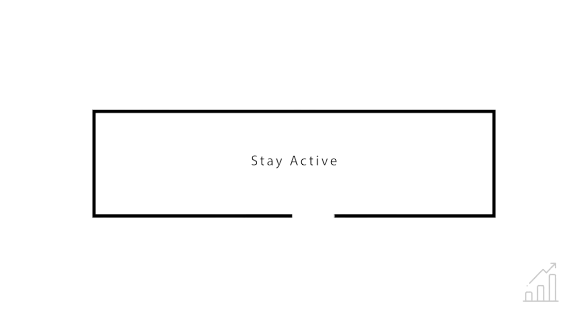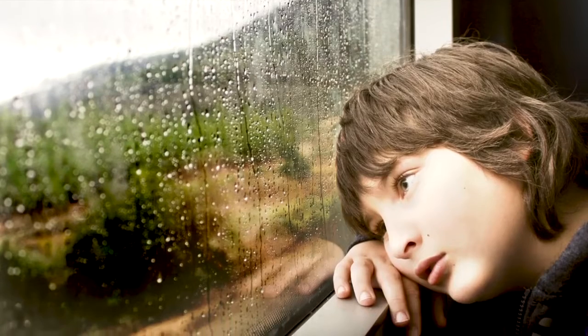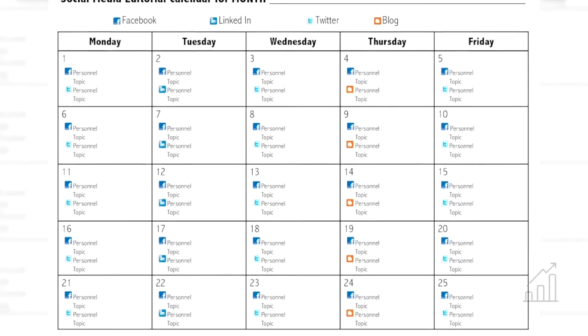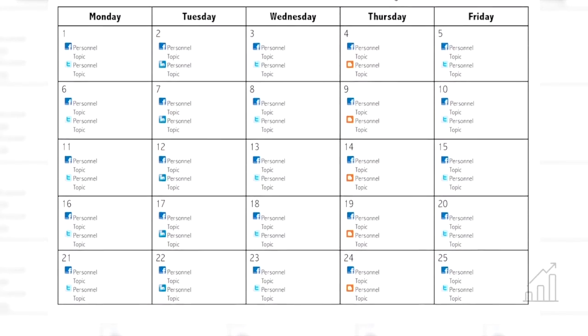Stay active. It can be really disappointing when some of your favorite personalities go dark online. But I know it's so exhausting to keep up a regular schedule of posts. Yet if you create a calendar of consistency, it'll make your life so much easier, especially when you're taking into account your lifestyle. It's a major key in staying on top of your game in this industry.